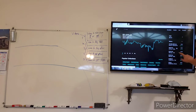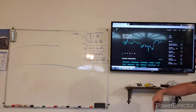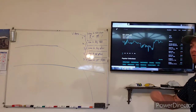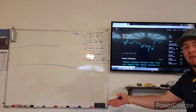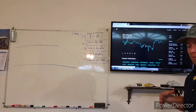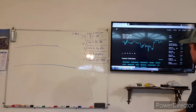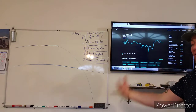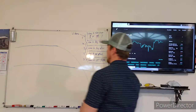Now, how do I get out of this trade? Because it's a sold position, I have to buy back that position. So I would need to buy back this contract for $100. Again, I already used $100 for something else, so I have to come sort of out of pocket for that $100. Unless you're extremely disciplined at this level, and you just have all that cash premium sitting there because you plan to flip it quick, which brings us back to the sold calls.